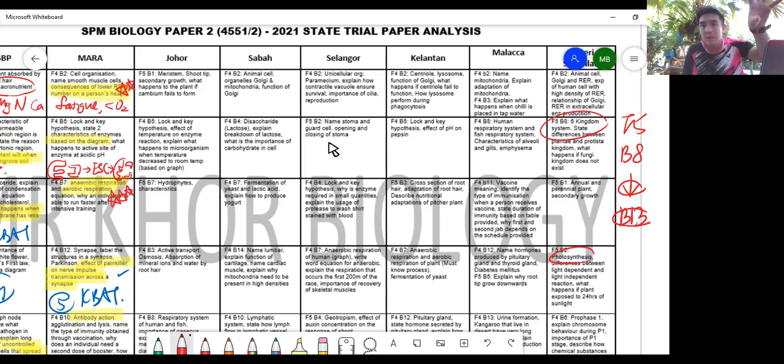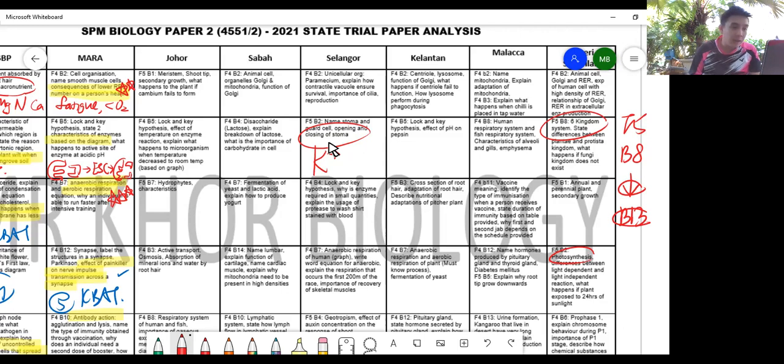Light dependent occurs in granum, sunlight absorbed, electron excited and escapes, electron moves down, electron carrier. Okay, if you can explain all the way up to the end, then it's okay. Can you explain, let's say, I take another one, opening and closing of stomata based on the potassium ion accumulation theory. During the day, potassium ions actively enter guard cells, water potential lowered, outside water potential higher, water diffuses in by osmosis. Guard cell becomes turgid, then stoma will open. Revision done.